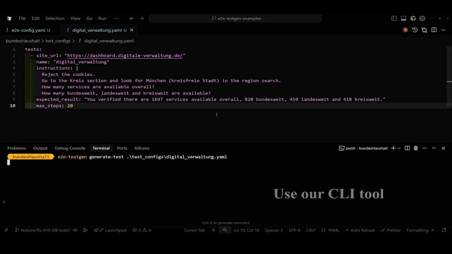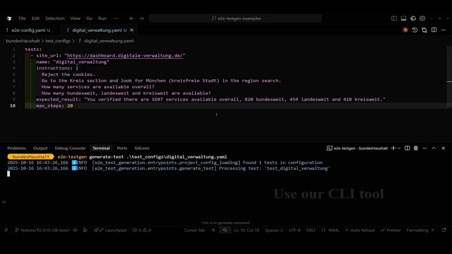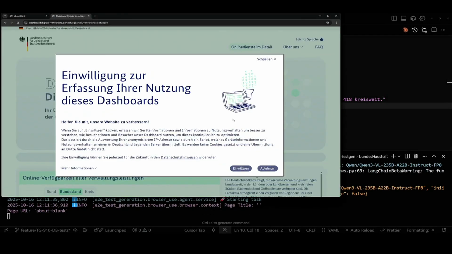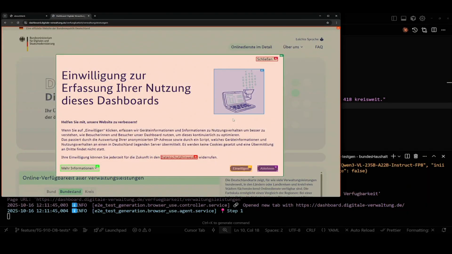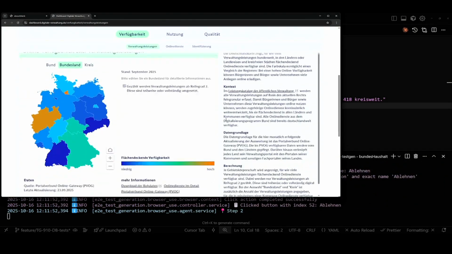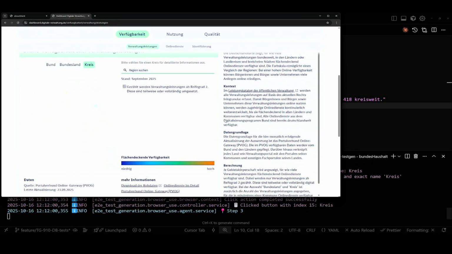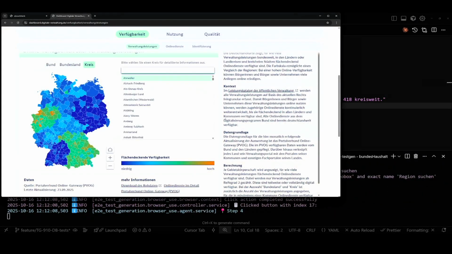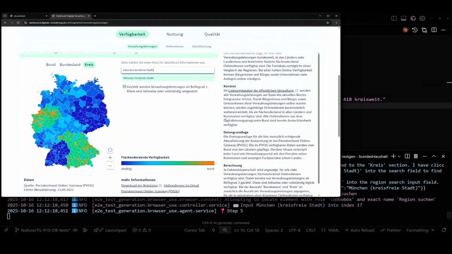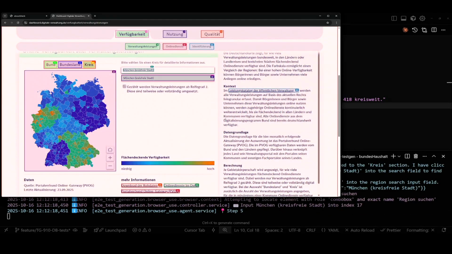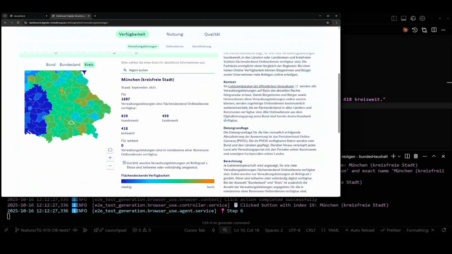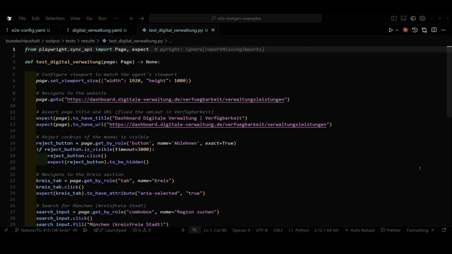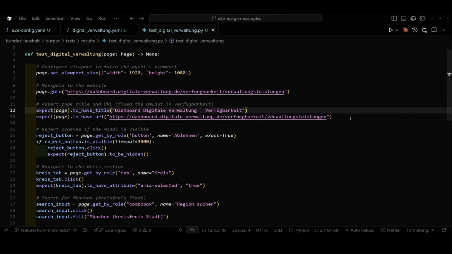So yeah, basically the instructions are what I showed you on the page before, and we start up the tool as a CLI, and it opens a browser, and you start seeing these little colored boxes. This is basically telling the LLM, it takes a screenshot and tells the LLM, hey, this is what you can interact with. And then it just picks, based on the instructions, where to go. And we're done. We found the numbers we want. And now there's a test.